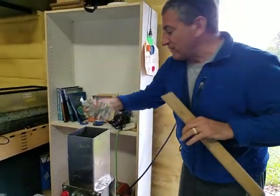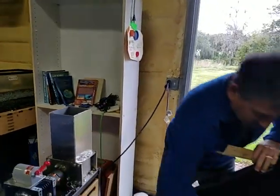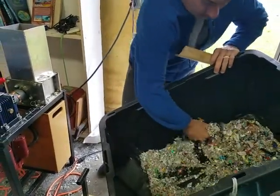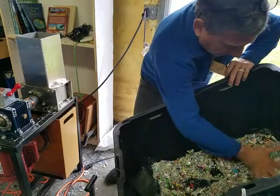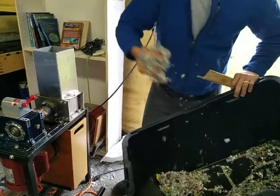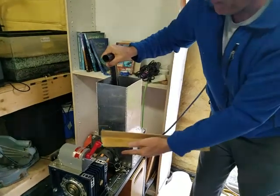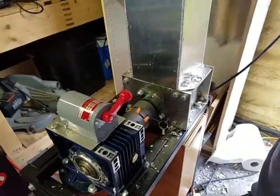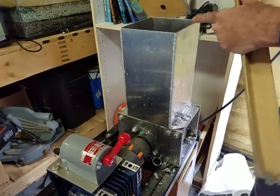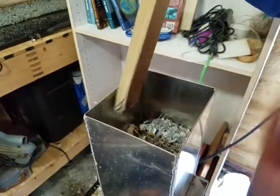But I do want to show you that if you start gumming up this machine like this and putting all this in there, so let me just really fill this thing up to the level where it would jam the machine. So we're going to take all this, and yes, I'm going to vacuum the rest of that up and then put it back in the machine. But if I just fill this to the brim, as you see me doing here, very quickly. Now, if I take this and I start to jam it down, it's going to start putting pressure on that, and it's going to jam it. Or it's going to just sit there and do nothing because it can't get through, right? It just bounces up.